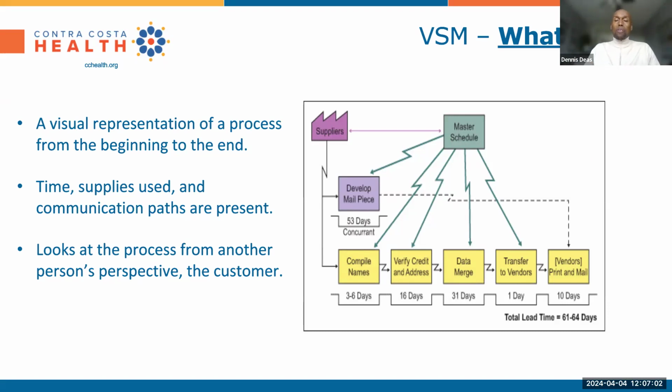Okay, now we look over the right-hand side, we see suppliers, and we see some boxes on the bottom. And see those little squiggly lines at the bottom? Those are called sawtooths. So what we want to do with a value stream map is we want to do three things. What are the high-level boxes?